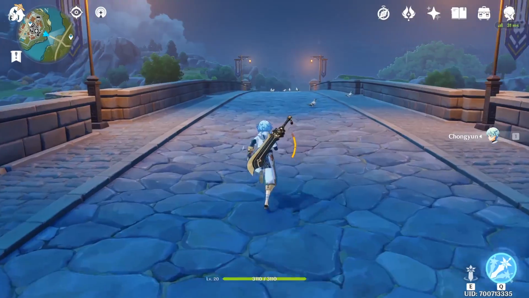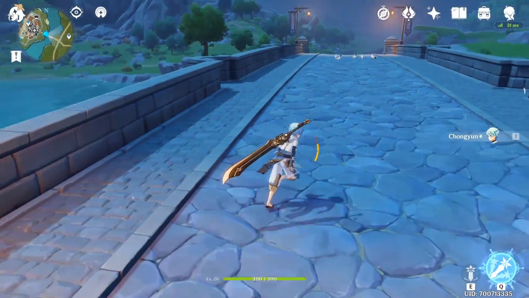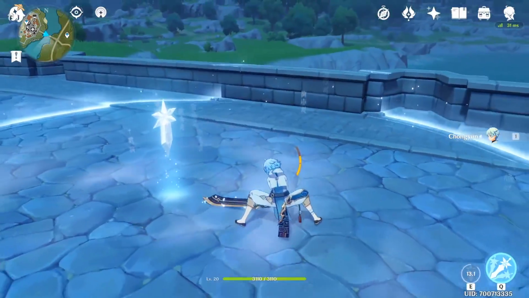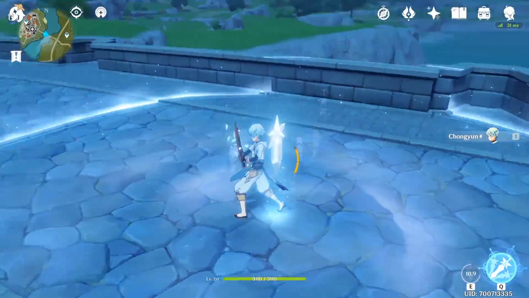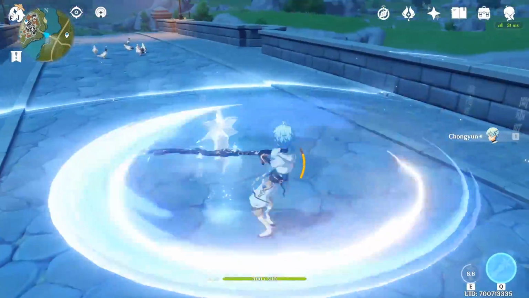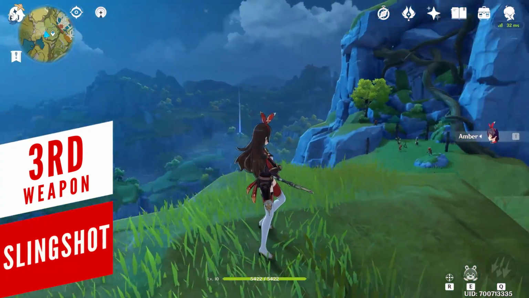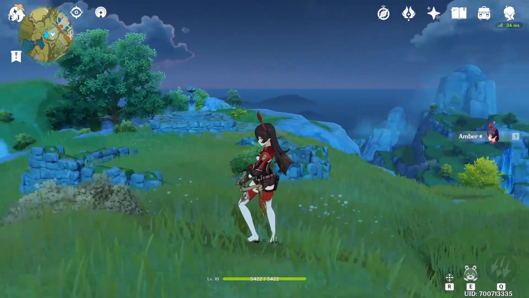And Prototype Archaic can be used by nearly any Claymore user without too many drawbacks, even if it's someone like Noelle or Chongyun who will be dealing elemental damage, so the benefit of an increased attack from substat will help them out immensely. When it comes to bow users, probably the easiest choice to go for would be Slingshot, even if the passive might scare you away.